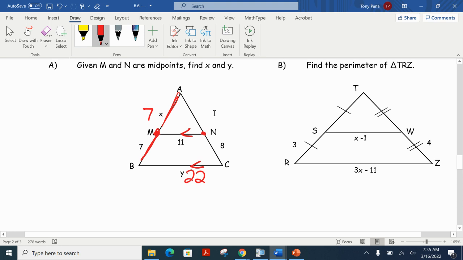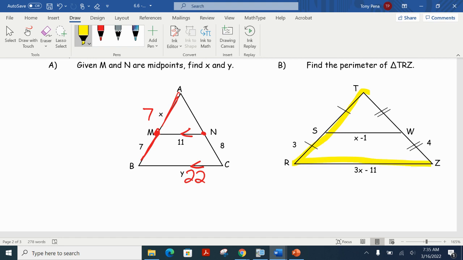All right. If I want the perimeter of TRZ, that means I just want to add up all of these segment lengths. So notice how we have these tick marks here. If I know this was 3, then that means this side is 3. Notice how we have double tick marks here, double tick marks here. So if that's a 4, it tells me that is 4. So all we then need is the length of this right here, because then we can add up. This is 6. This is going to be an 8. We want to add those up.